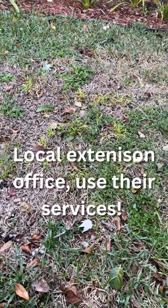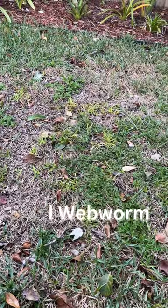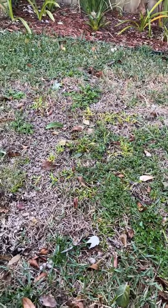I went to my extension office, gave them examples of what was going on. Turns out it's sod webworm. How do I help and take care of this?